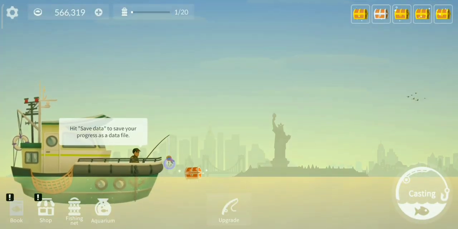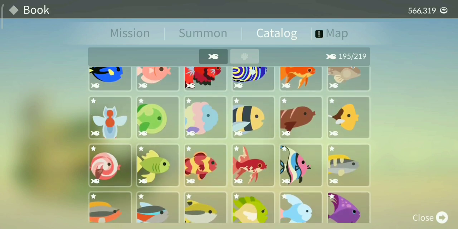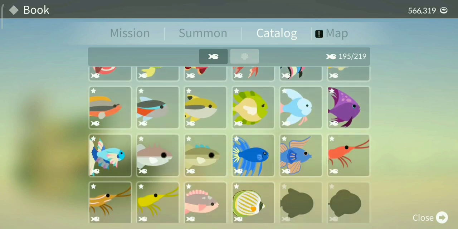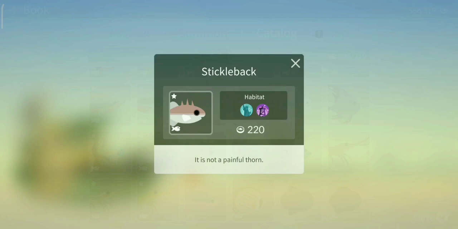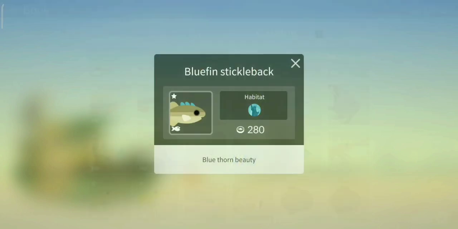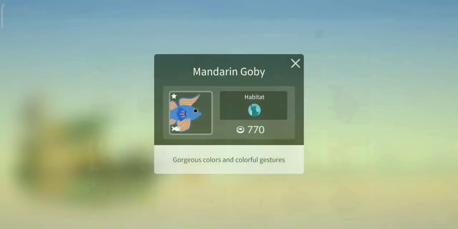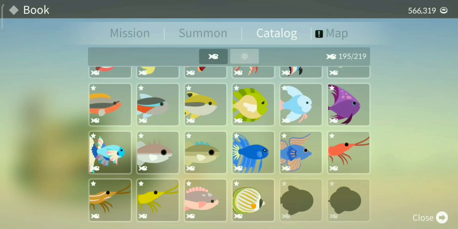Catalog time. Okay, so, let's see. What did we catch today? Oh, hello, stickleback. Stickleback, I don't know. It is not a painful thorn. Okay, whatever. The blue stickleback, blue thorn beauty. And the crown tail beta. Its tail resembles a crown. You don't have to, you know, yell, my friend, but whatever, dude. Mandarin guppy, gorgeous colors and colorful gestures or whatever.